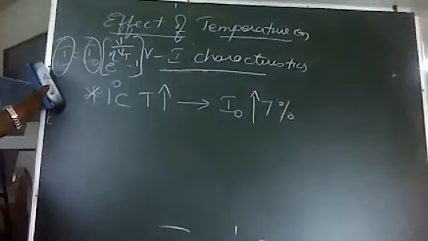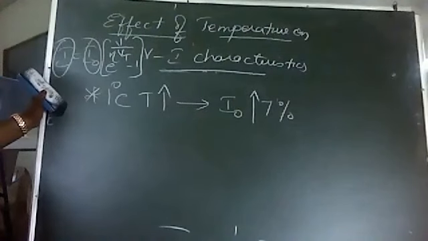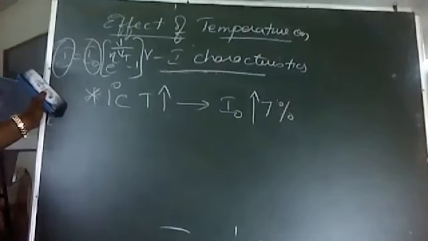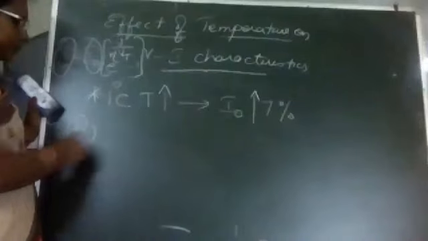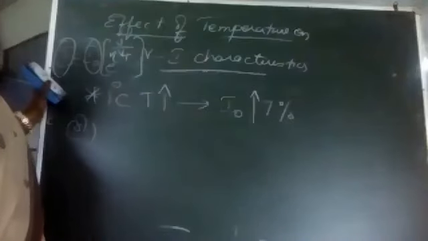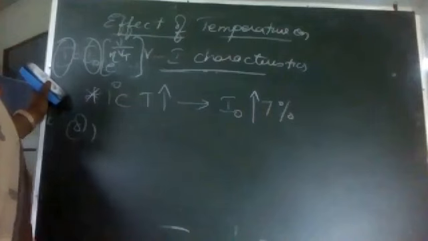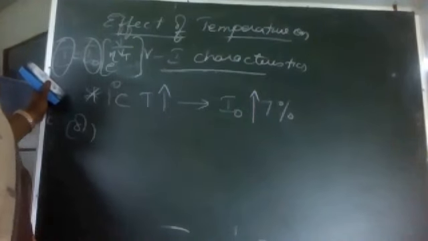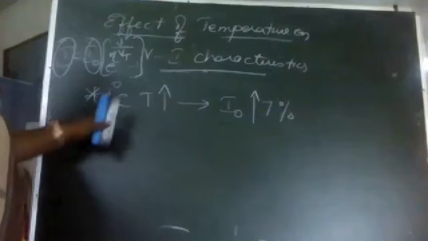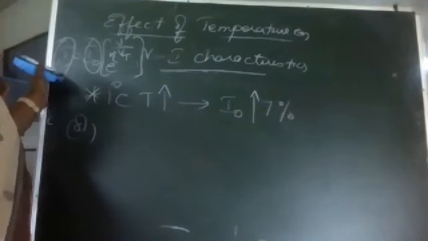So those who are aspiring for GATE, you need to remember. The same we also say like this. Instead of calculating it for every 1 degree centigrade, you can calculate it for 10 degrees centigrade, so that if any question is asked, at temperature T1 the current is so and so, what is the current at temperature T2. If T1 and T2 vary by a very large value, you can't go on calculating for every 1 degree each and every time.